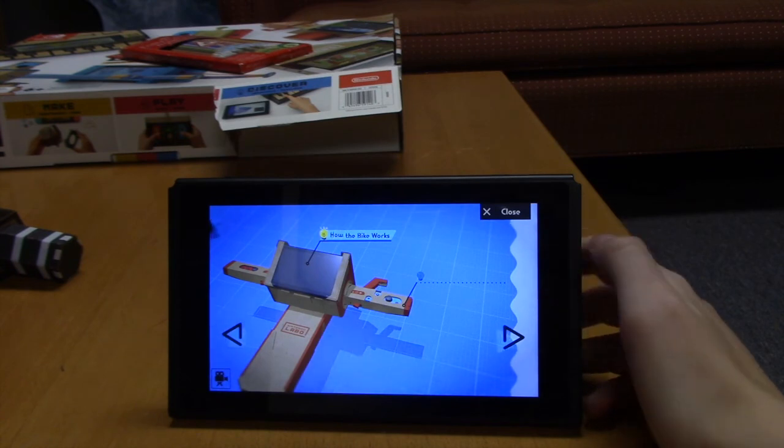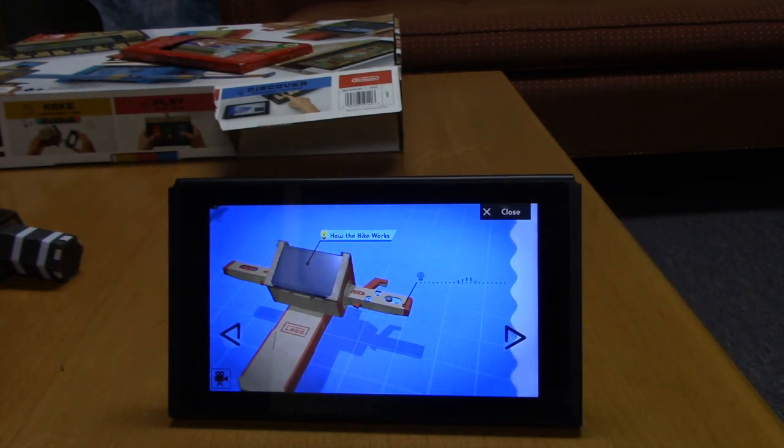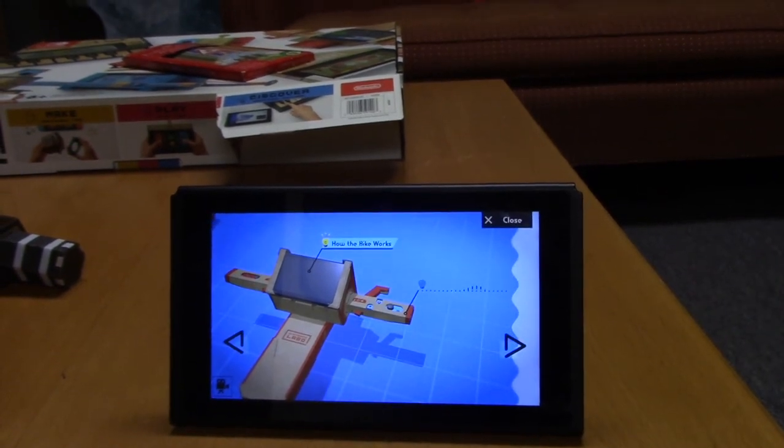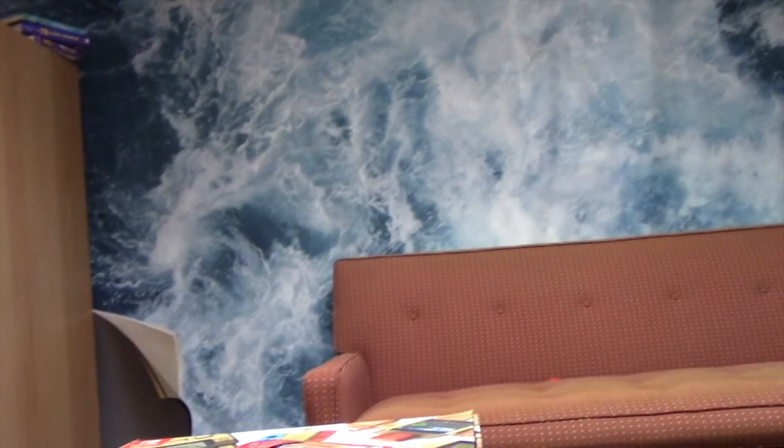Okay, I think we've done enough now. So what do you guys think? That was all some very amazing stuff, and that was the last of the Toy-Cons in the variety kit. Yeah, we finished the variety kit, but we are not done with Labo. You hear that? Robot kit!